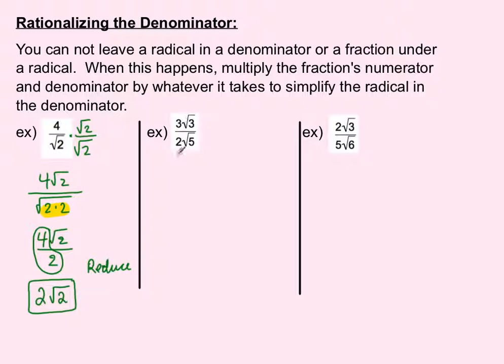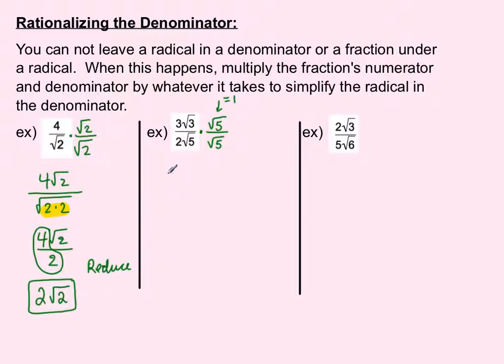I have a fraction that's been simplified, and in my denominator, I end up with a radical. This 2 is totally fine. I do not need to rationalize it because it is a rational number already. The irrational part is the square root of 5. So that's what I need to multiply to get rid of. I want there to be a pair of 5 so I can cancel it out. So I'm going to multiply by the square root of 5 over the square root of 5. So again, this guy equals 1, so it's not changing the value, it's just changing the appearance.